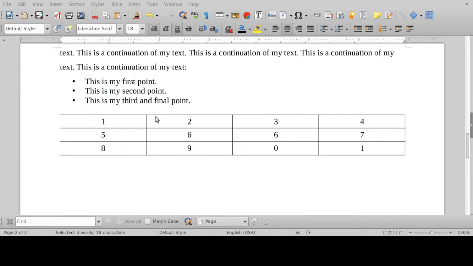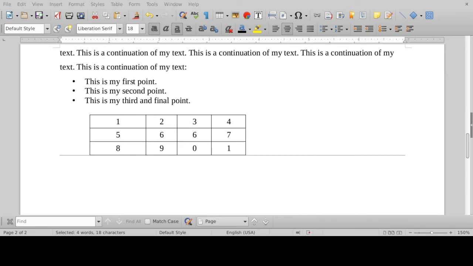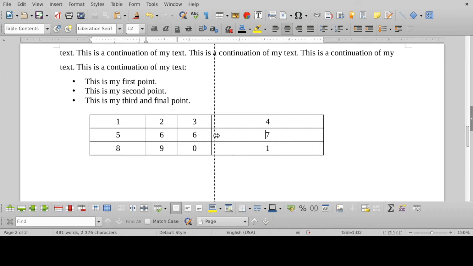There's the table, and then you say, well, it still kind of looks ugly because the cells are way too wide. So what you can do is actually resize the cells by putting your cursor at the end and grabbing the end, and then you can bring in the sizes of each cell like that, and make them whatever size you like. My table's a little bit skewed to the right there, but I could fix that for you to show you how you do that. Like that. All right.